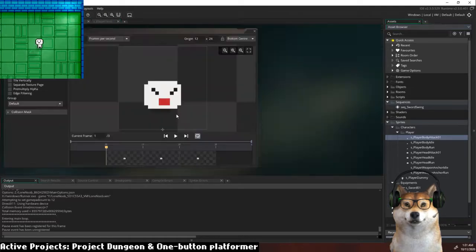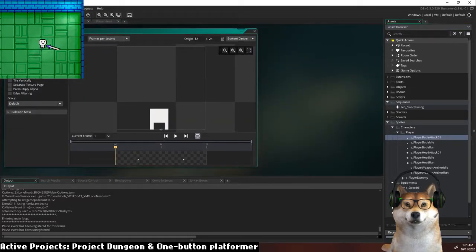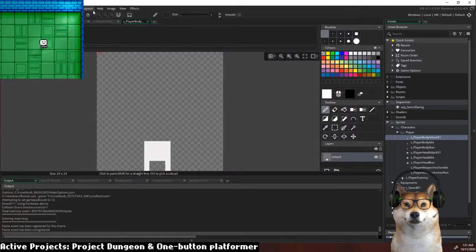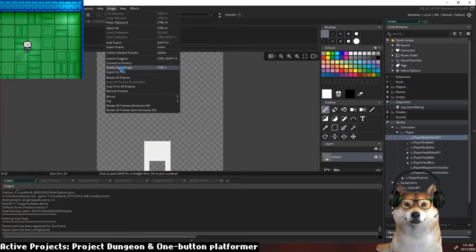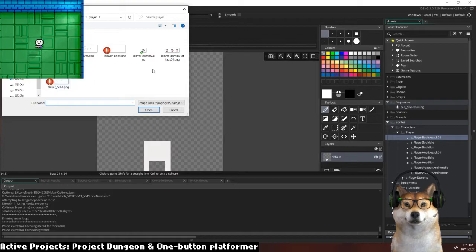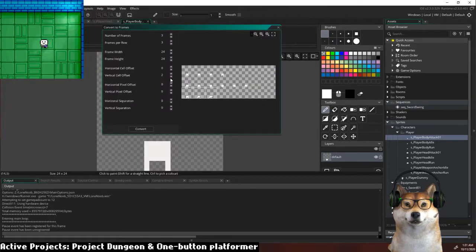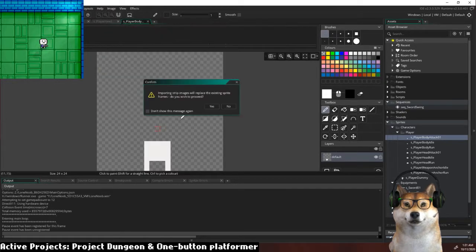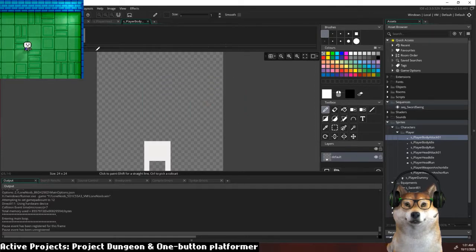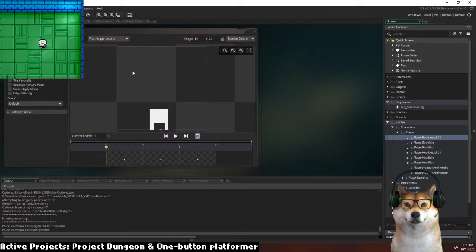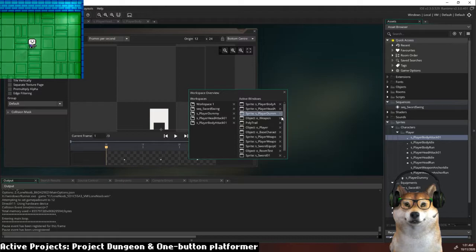There we go. Edit, import strip image, back to here, same, yes, okay, I got it. Oh goodness. So much work for such a simple thing.